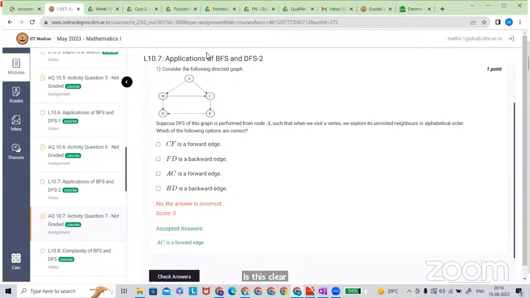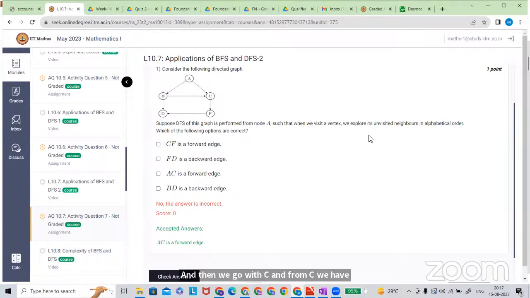Sir, we go from A to B, then from B to C, then we come from C again to B. If we go with C, then we have to come back. From A we started B, and then if we go with C, from C we have to back, right? Yes, sir. But if we are doing DFS, then back, then D, because we cannot go with the C. Yes, sir.